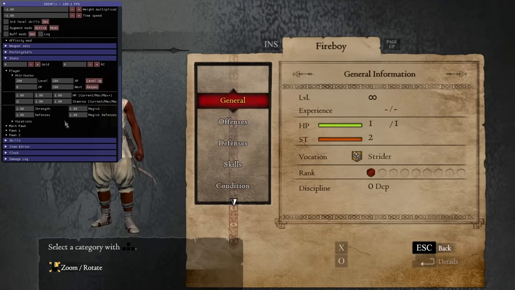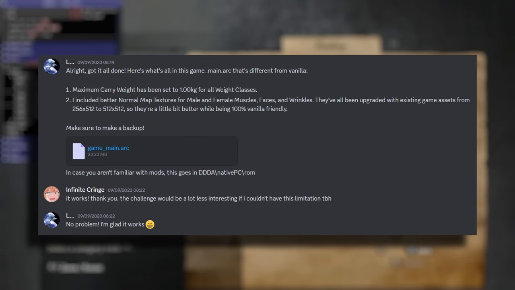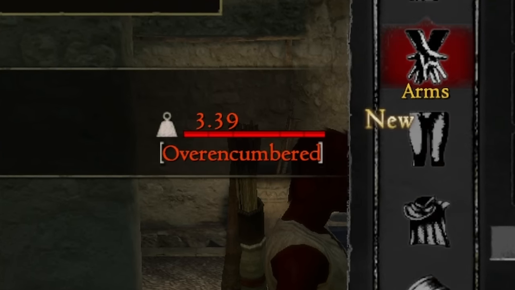Unfortunately, dinput doesn't let you directly change your carry weight value, so my friend Austin Shelton kindly made a mod for me that does so. Now Fireboy will be encumbered whenever his inventory weighs over 1 kg.